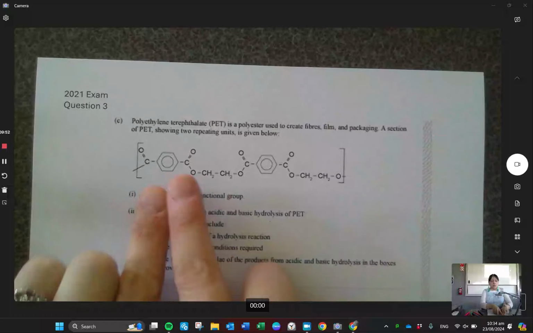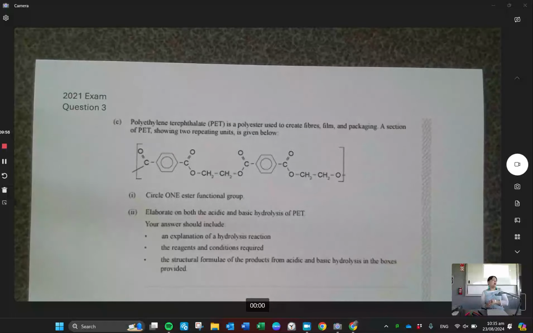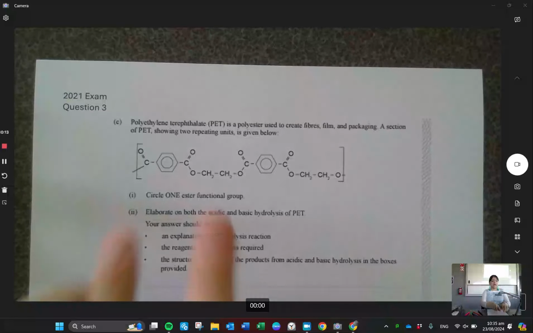So what we're looking at here is a repeating unit. There are two different ways we can make a polyester. Either I have a molecule that has both the alcohol and the carboxylic acid component, so that way I can join it together to make an ester, or I have two molecules, one that is a dicarboxylic acid and one that is a diol. So what I need basically for a polymer to form is I need to have both ends of the molecule being able to attach in an ester form.